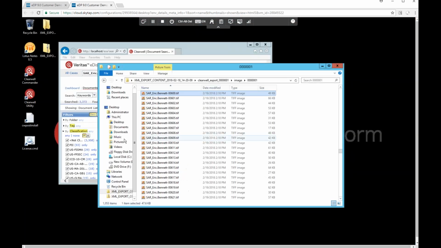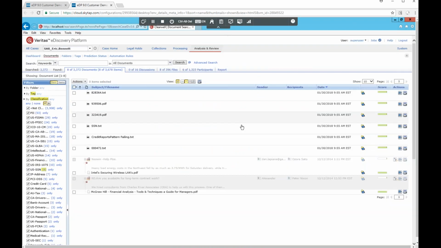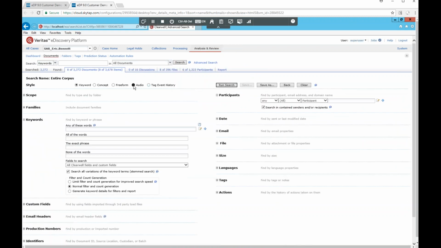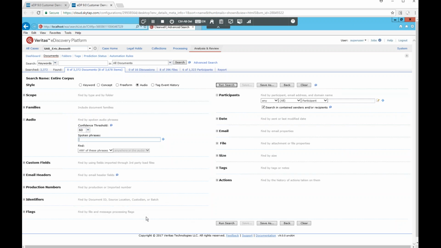One thing I had last week was some customer, and he said, well, we've got some personal data in audio files. Well, that's no problem with this product as well, because we can also search on audio phrases, spoken phrases. It uses phonemes, and so we can then search on the review screen. It's amazing. It takes you to the actual file, and whether it's a video file or audio, it doesn't matter, and it takes you 3 seconds before the phrase or the word, and allows you then to review that actual audio. So that's just some of the things that we can do with the eDiscovery platform in terms of a SAR request.